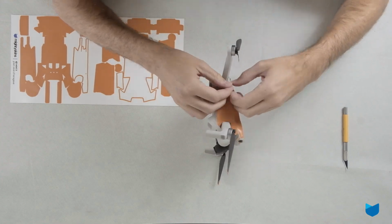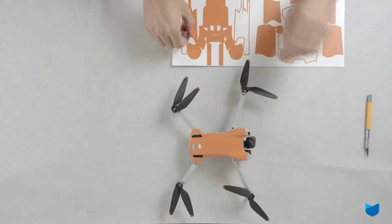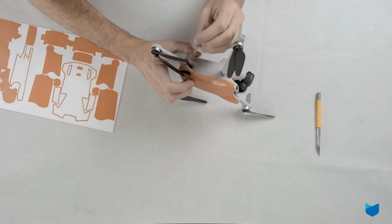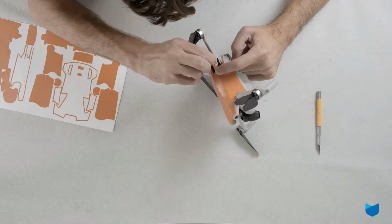Whenever lining up the top, however, I do like to make sure that all of the designs on the back, all of the cutouts match up with what they're supposed to. Those include the battery lights, they include the logo, and they include the button. Once you have that, everything else is going to fall perfectly into place.